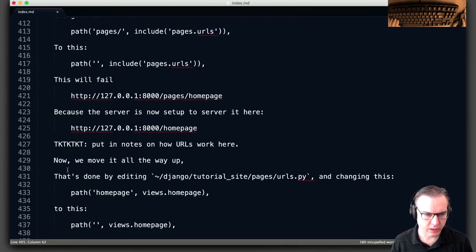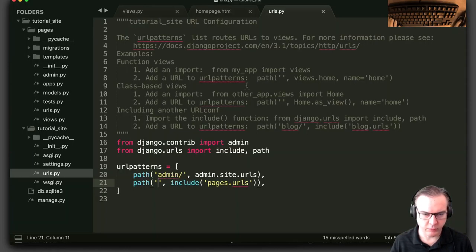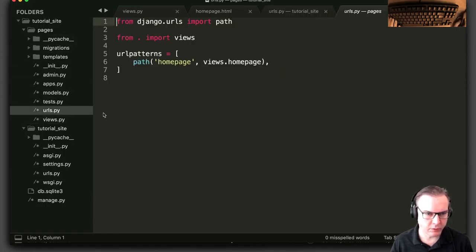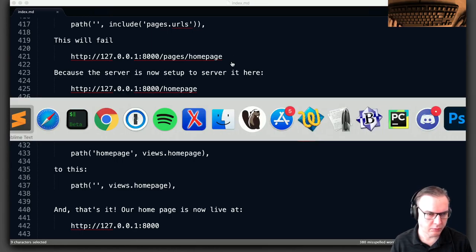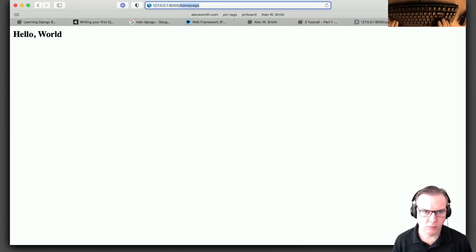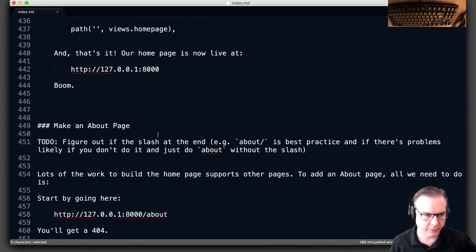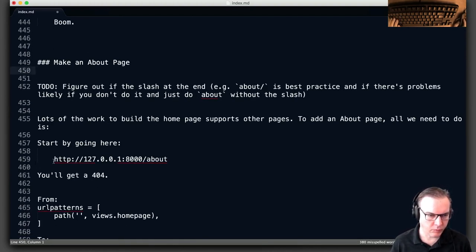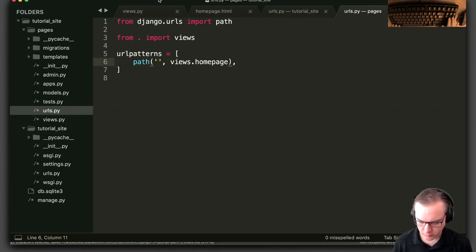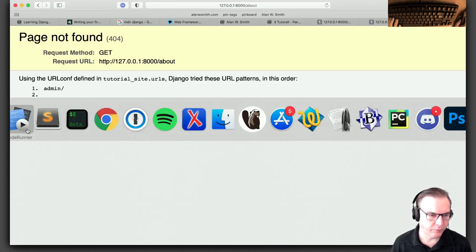Right, so that's that. But yeah, put more about there. And then you go into pages, URLs, and you drop that. And now, there we go. Hello world, our homepage. That's it, our homepage is live, boom. Make an about page, okay. So we're gonna start by going here. It's a 404.